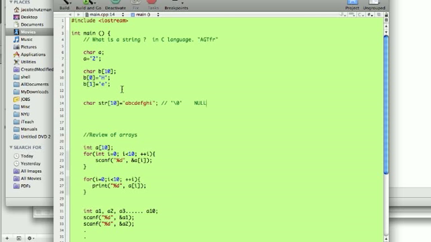So every time C deals with a string, it automatically ends it with a null in order to know where the string ends. So if you look at the length of the string here, it's 1, 2, 3, 4, 5, 6, 7, 8, 9. It's only 9 because if I put here 10, I have to leave one space or one character for the null that C puts for me when it sees a string with a double quote.